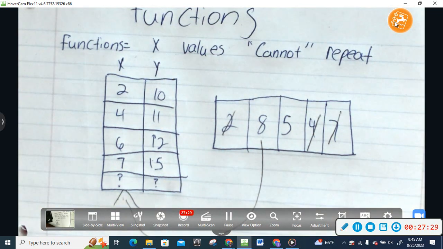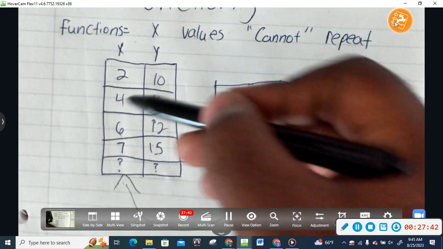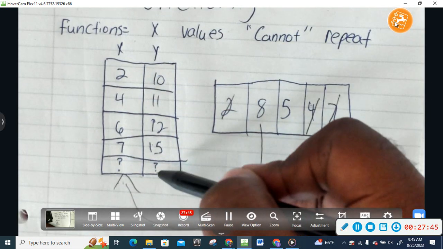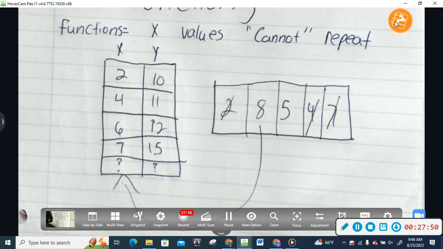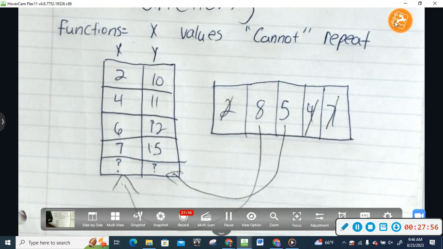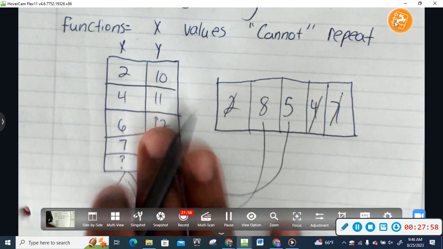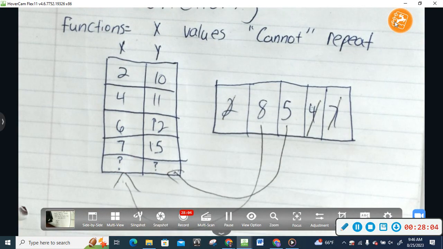And then over here, the Y values, I can put whatever I want in that spot. The only rule is about X. If it's not dealing with X, then you're good. But the rule is that X values can't repeat. As long as this column right here has no repeating X values, the number that I pick for this Y value doesn't matter. I can pick whatever I want. So I can just drag whatever. I'll drag the 5 over there because I haven't used it. You can drag whatever you want to that second column. But the rule is, I better not have any repeating values here in the X values. No repeating X values.